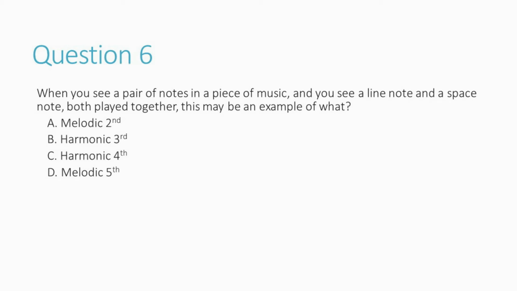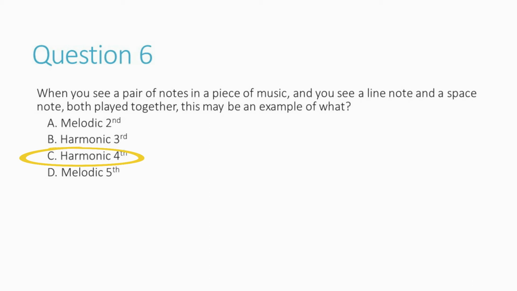The correct answer is C. Harmonic fourth. Now, this kind of goes along with both lessons 5 and 6. So, let's review. The key words in this question are when you see both notes played together. When you see those words, your brain should automatically tell you that we are dealing with harmonic intervals.